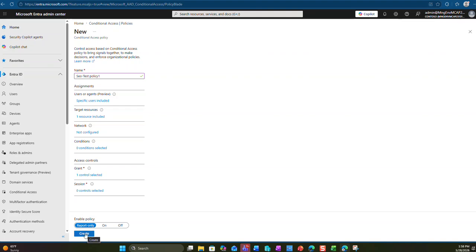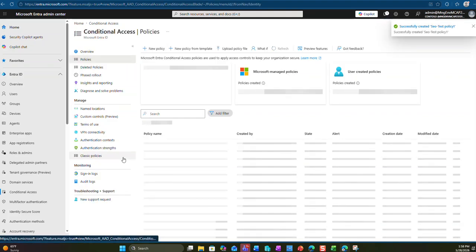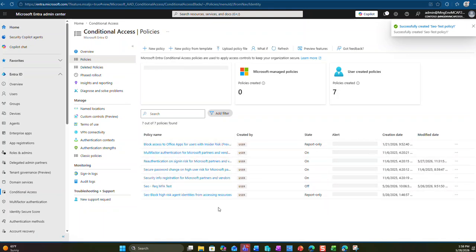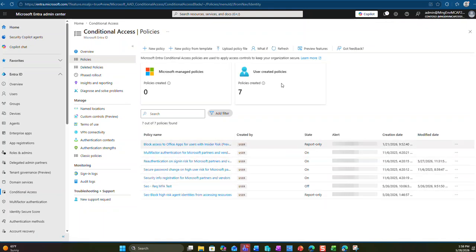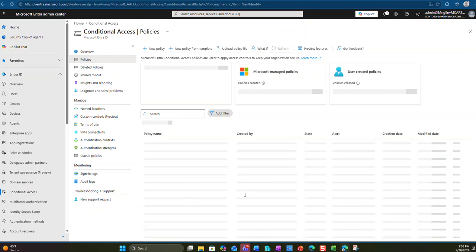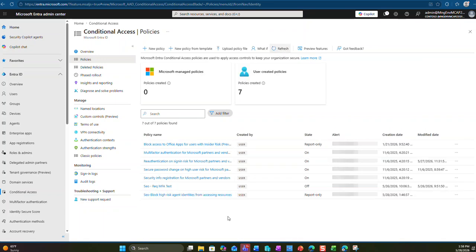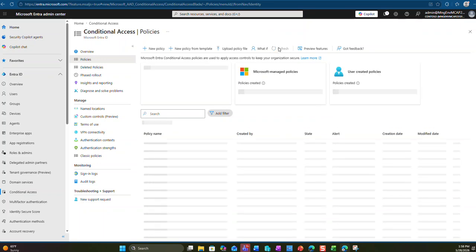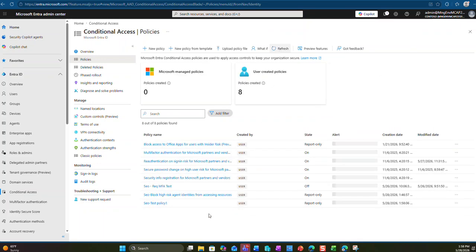And then you go and just create the policy. Now remember, again, the policy is in report mode, so I'm not concerned about this. And also, it was applied to a specific user, so only that user would be affected if something were to happen. Okay, there you go. This is the one that I just created. So that's kind of an overview about conditional access policies. There's a lot of stuff that you could do over here.